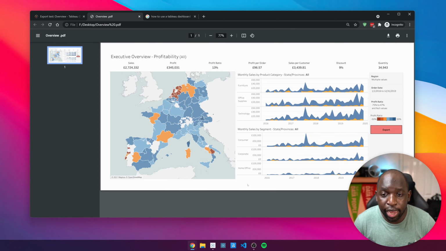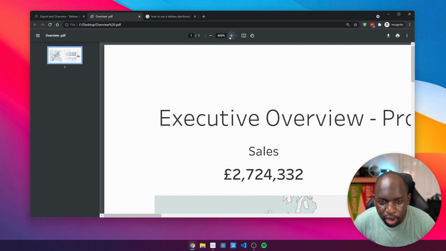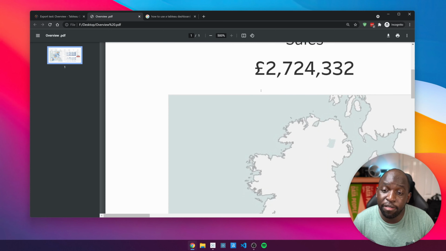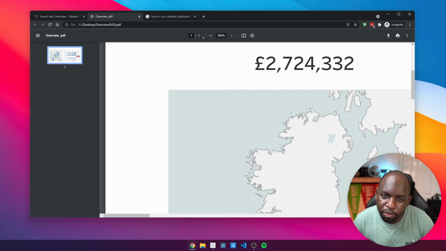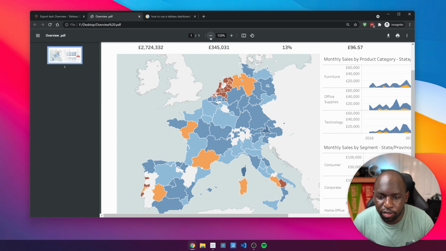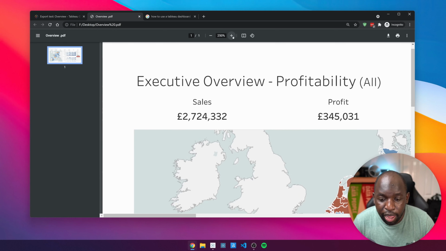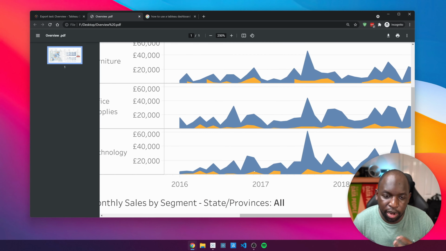The other thing you'll get when you do this is a file that is much, much higher resolution. So if I just zoom in here, notice how crisp the text stays all the way through. That's because it's basically a vector item. Now, the map doesn't do the same thing. Maps are pretty hard to keep consistent because of the way all this is done. But if I zoom in again, and let's go all the way to the right, you can see that even the charts stay crisp and nice and detailed.